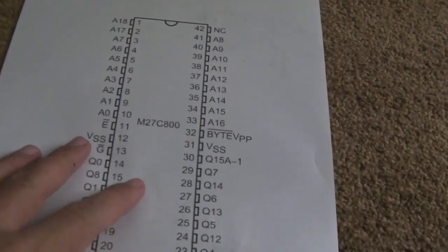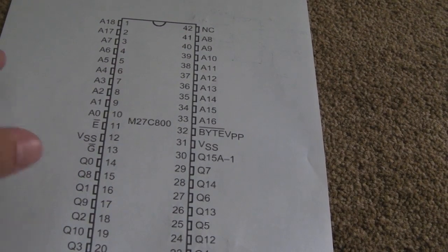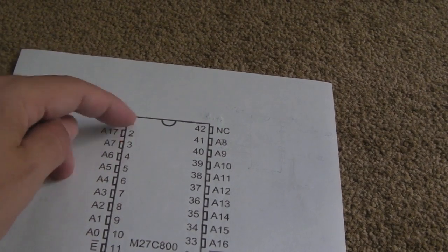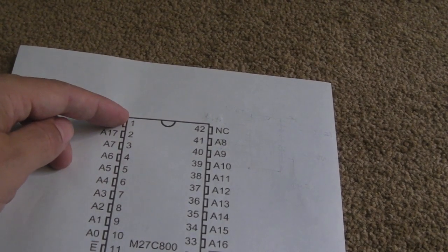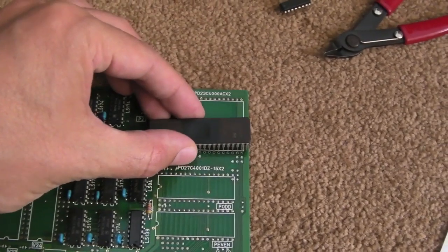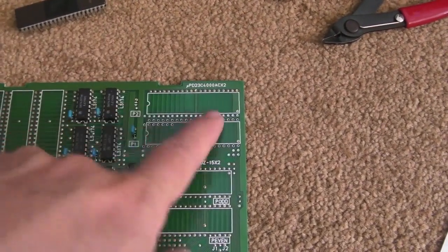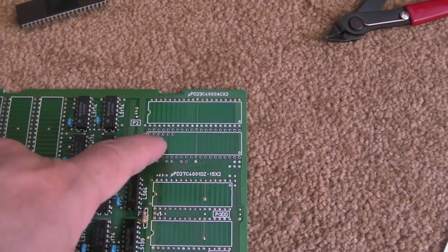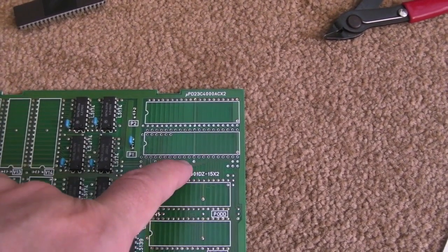Yeah, here we go. So this is the chip I'm going to put on there, 27C800. It's pin compatible with the mask ROM that I've taken off here, and as you can see, it's got these additional 2 pins at the start of the chip, so the way this is going to have to fit on the board, it's going to have to be overlaid. I need to refill some of these holes. I've done a really thorough job of cleaning up and sucked some solder out of those holes, so I'll refill those first, and as you can see, no damage on the board, looks good as new, so that's good.